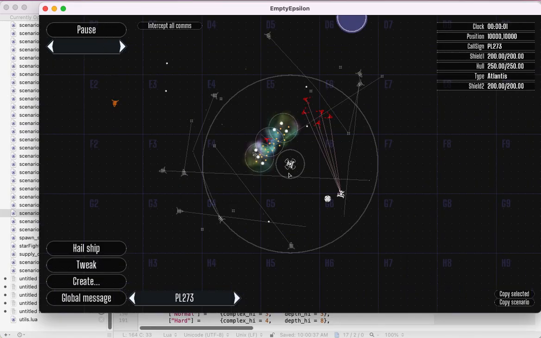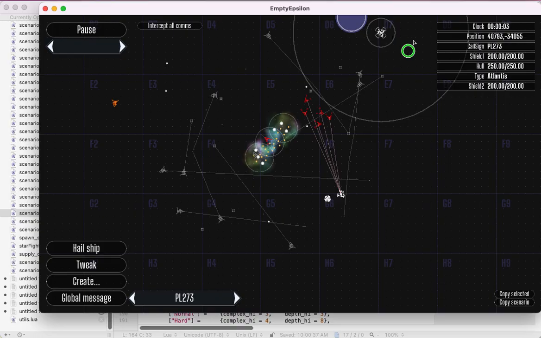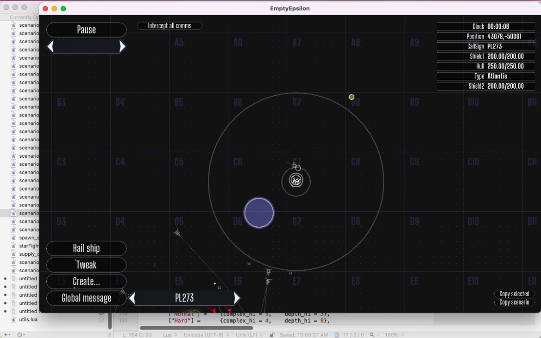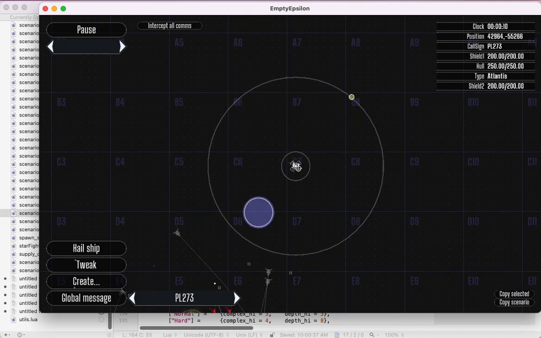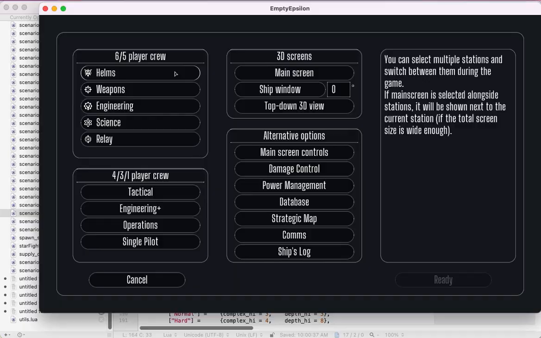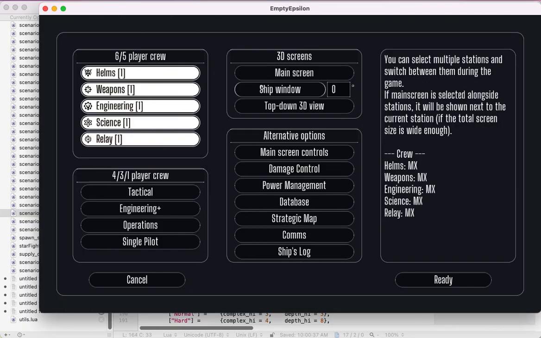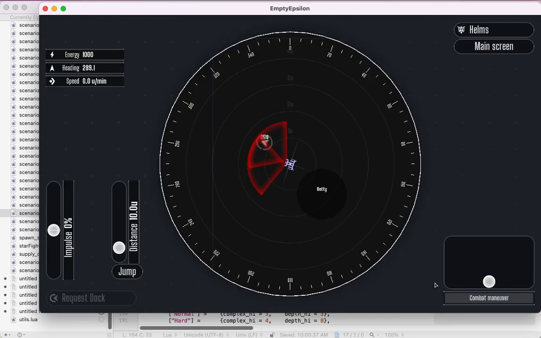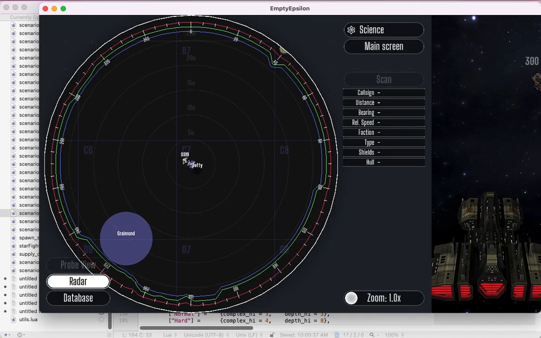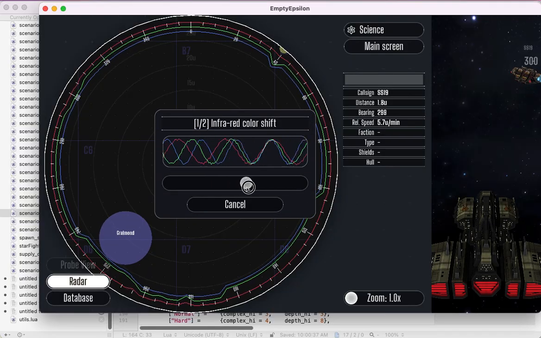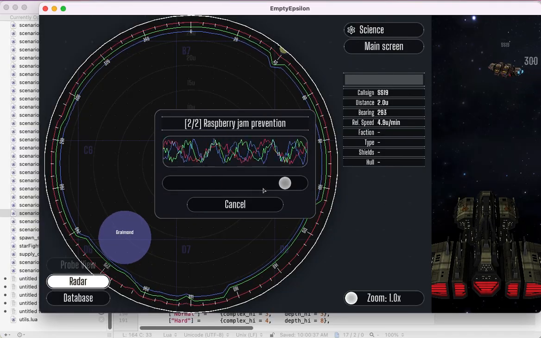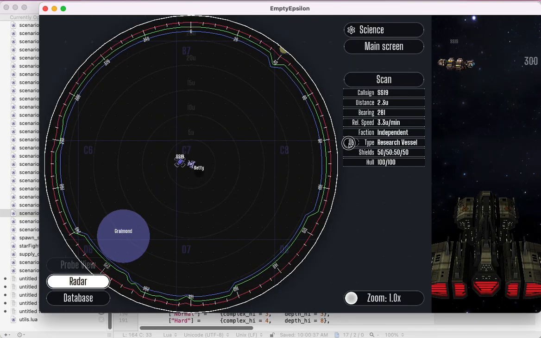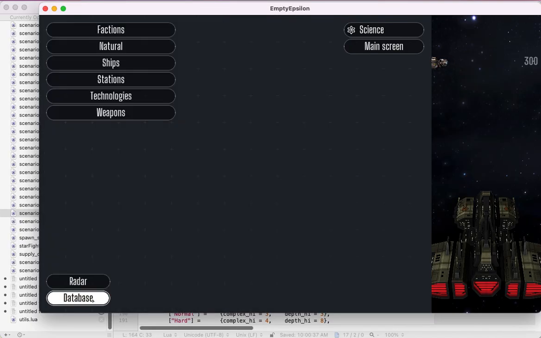So we'll launch our scenario, unpause it, and move our ship close to the research vessel, and we're going to scan it and see if we can get a good picture of it. So let's be the player. We'll take all the consoles, including a main screen, and let's go scan that vehicle. Now you notice the parameters there on the right. We get the call sign, the distance, the bearing, and the speed. Once we scan it, we get the faction and the type. That DB button doesn't work because there's no entry in the database.